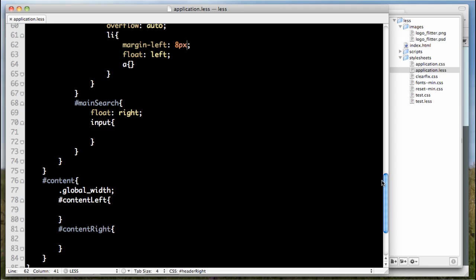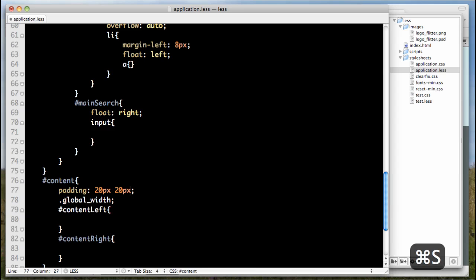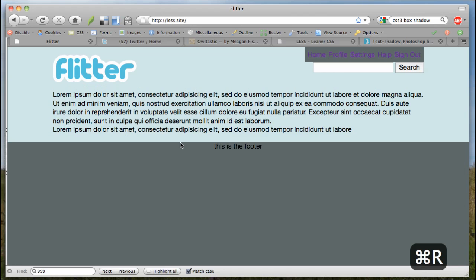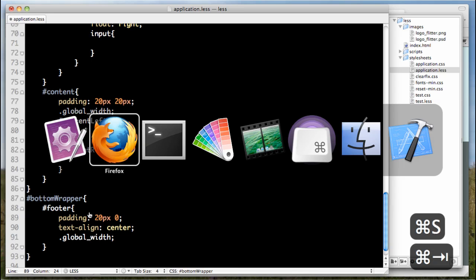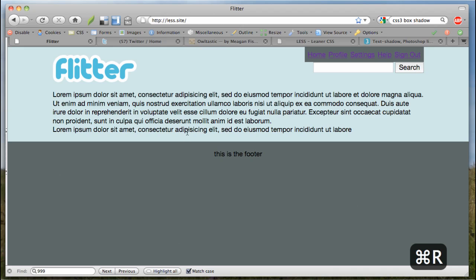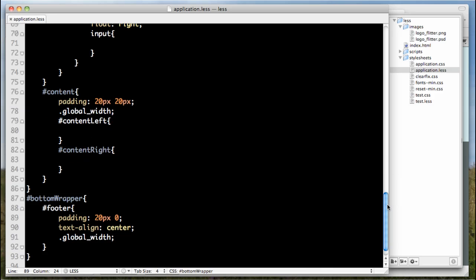Okay, next up, I'm just going to add some padding to the content. It's kind of bothering me that everything's so bunched together. I should just do top and bottom. I'll take the right and left out later on. And I'm going to go ahead and apply that to the footer as well, just to get things into a little perspective and a little more room to visualize. Okay, so now they are separate.